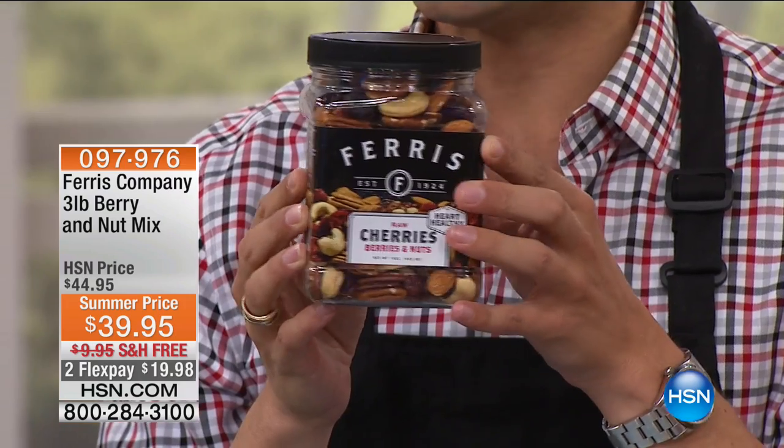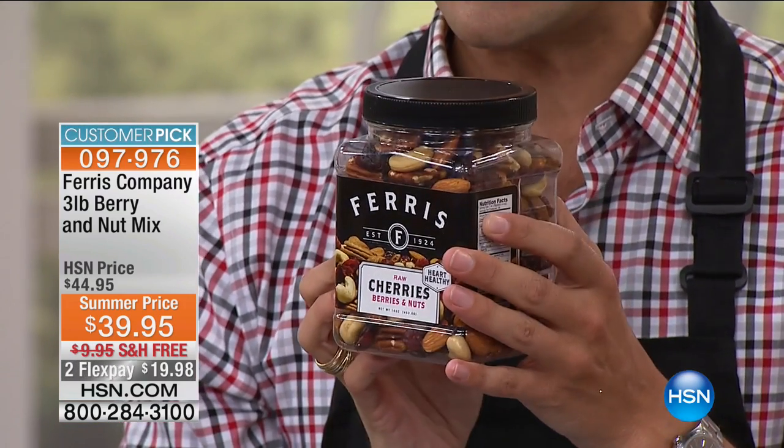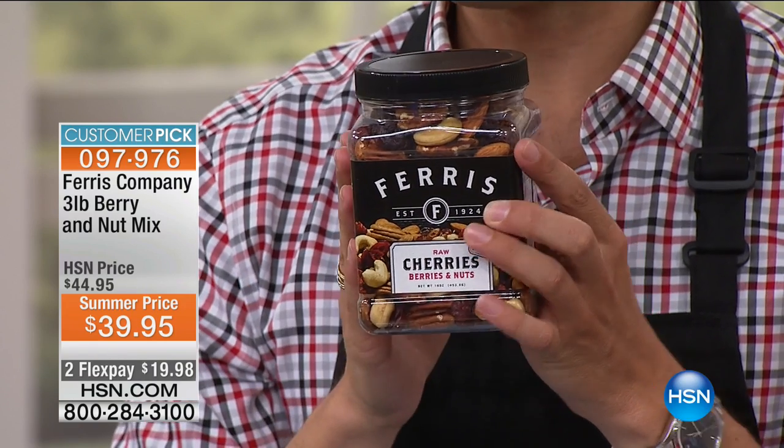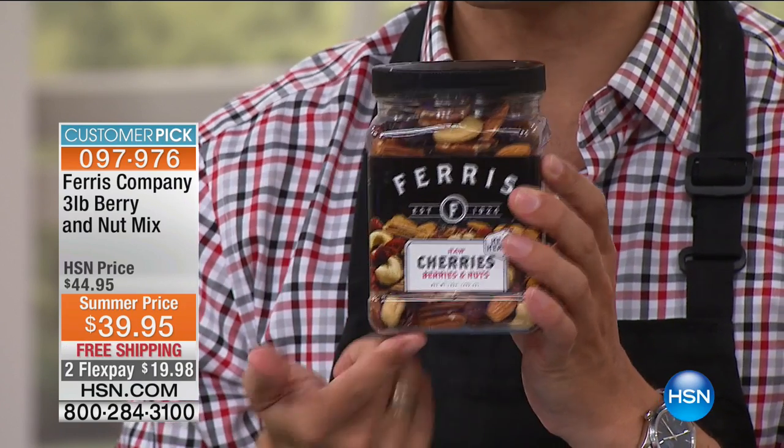However, some of you may love the collection, but you need raw or you want unsalted. We do have it, and we do have it on sale. It comes in the big tubs. It's 3 pounds for $39.95. It's free shipping. It's a customer pick, as all Ferris products are. And we have a very limited special selection. This is their classic product. They gave us scraps of it because it's all about the grab and go bags today, but these are almost all completely sold out.